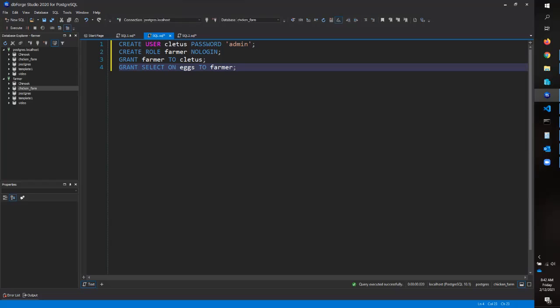We granted the farmer role to Cletus. And then we did a grant select permission on eggs to the farmer role. So do y'all remember that from Wednesday? Yes.